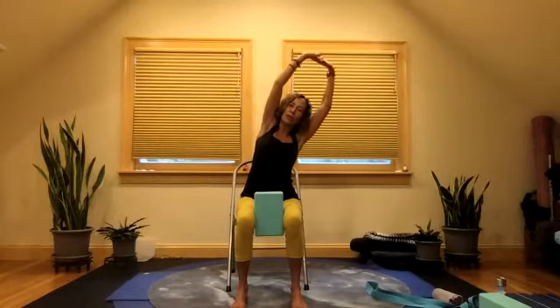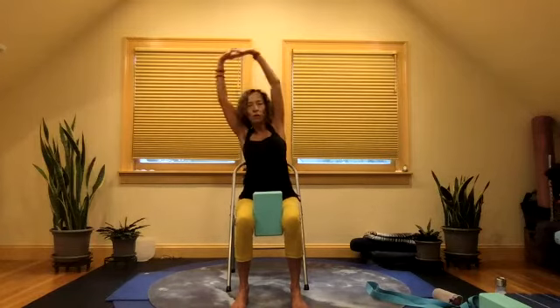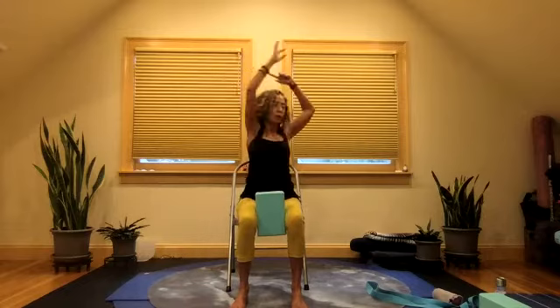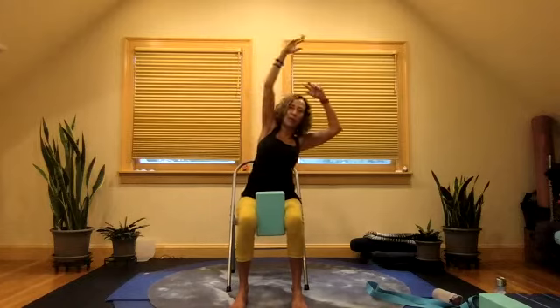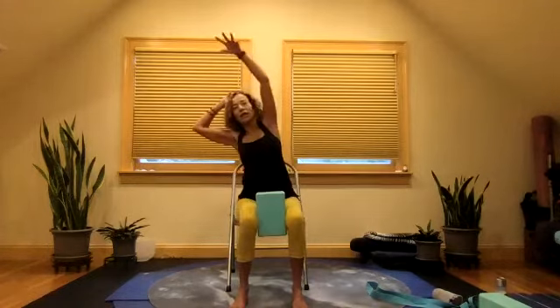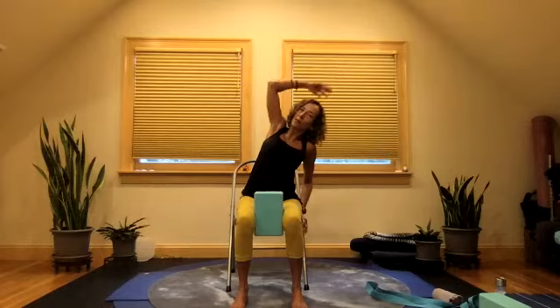And then you start to push it all the way up. Then slowly start to find that squeezing of the block and opening here. Now if it feels too much to extend the arm all the way up, keep it lower. And if it feels too much to keep the fingers locked, you can also release. We're all going to do that releasing of the fingers. And if you're climbing that invisible rope, reaching up — picking up — I think this is the season of peaches and nectarines — climbing up to reach all those delicious fruits. And you're just going to hold it here.